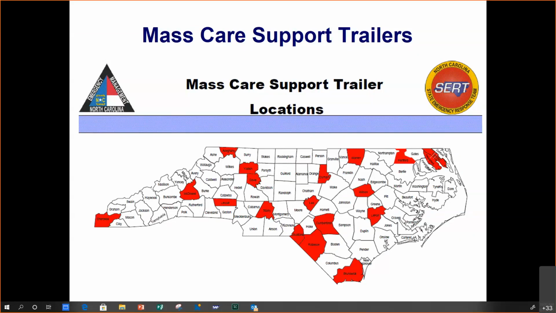The other thing I wanted to mention is in the original FAST training that was 2 days long, way back from California, they spent about 4 to 6 hours talking about shelter, what goes into a general population shelter. What we decided to do was have, if you're going to be a FAST responder, that you would take the Red Cross shelter volunteer training, as well as the shelter manager training that they have.